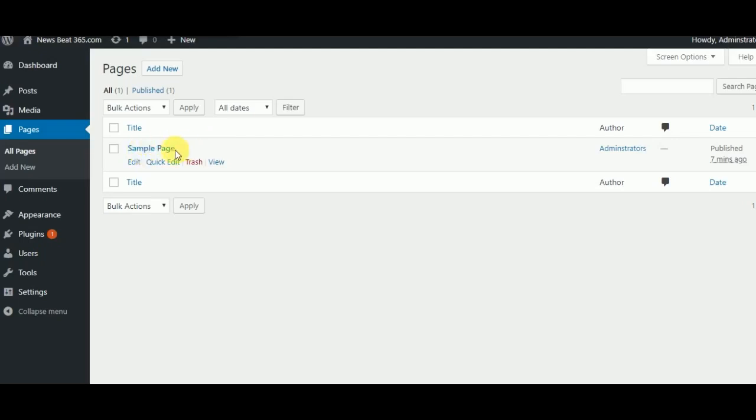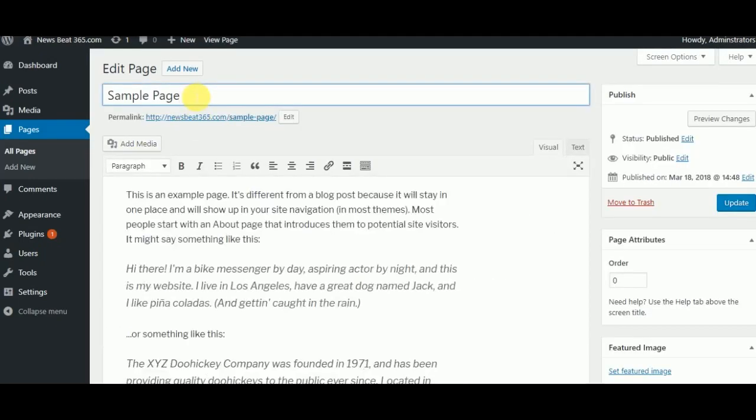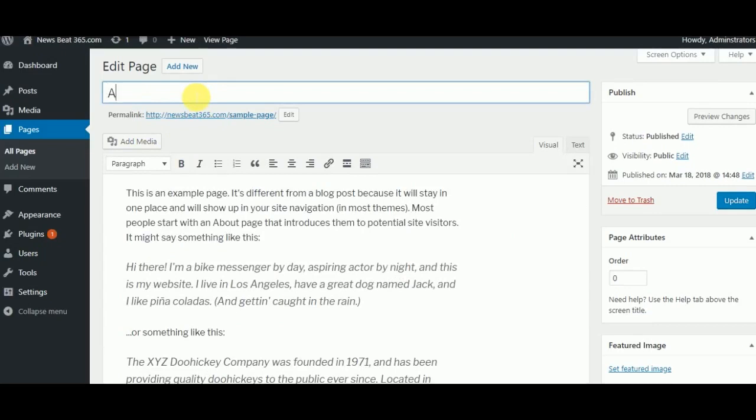And this sample page, obviously you can either trash it, or you can edit it and make it whatever you want. In this case, I usually like editing this page. So what I'm going to do is turn it into an about us page.